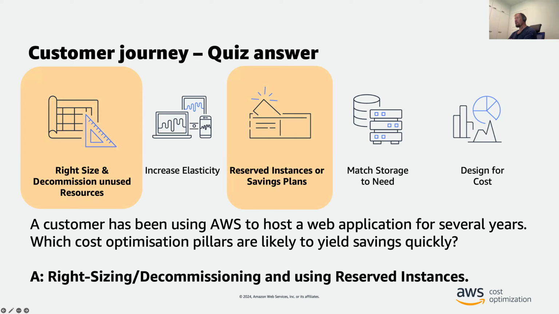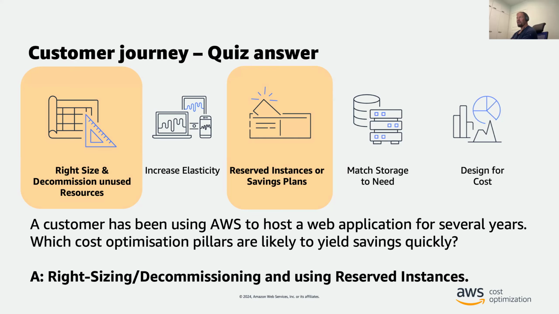Why? If you've been running for years, you already know how your workload is running. You have the necessary data to right size and throw away resources that you don't need. You also know that since you've been running for several years, you will most likely be running for the next several years as well. So making a commitment to use the resources will give you quick results and savings.